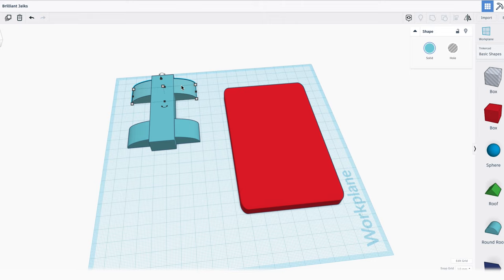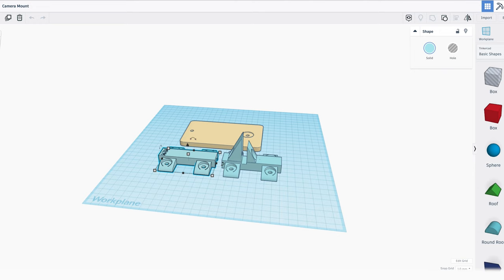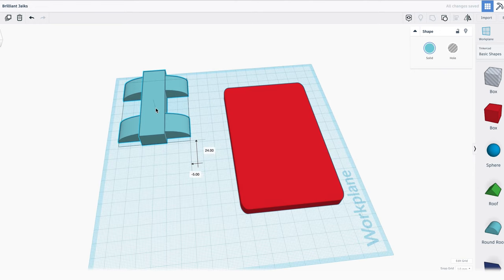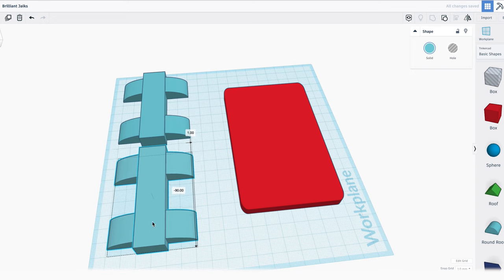Again, this is completely arbitrary. It doesn't have to be done this way. If you liked them on the end, you could keep them that way. So now I've got everything grouped together, and this is going to end up being the back of the clamp that sits on the pole. And we'll put that over here and get it out of the way. And let's see, we're going to go ahead and duplicate it. Now we have a front and a back. These are perfectly identical to one another.